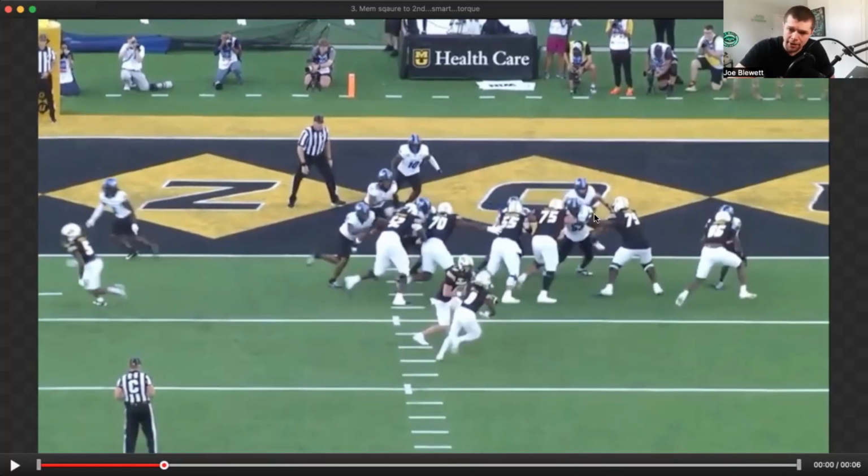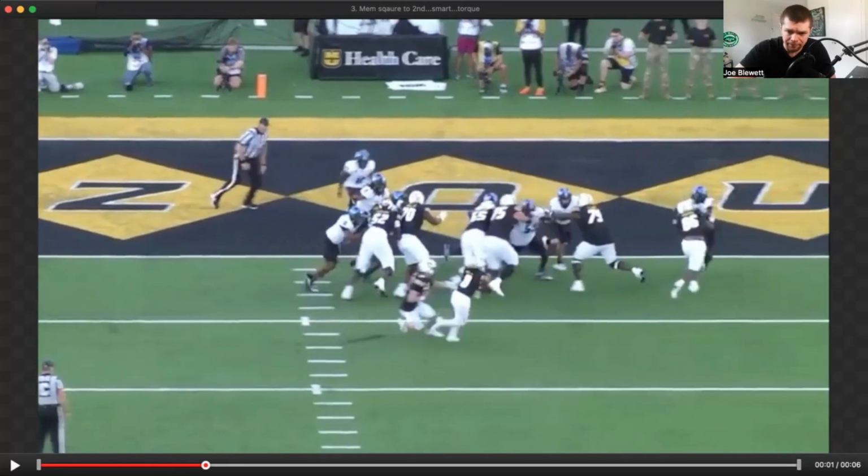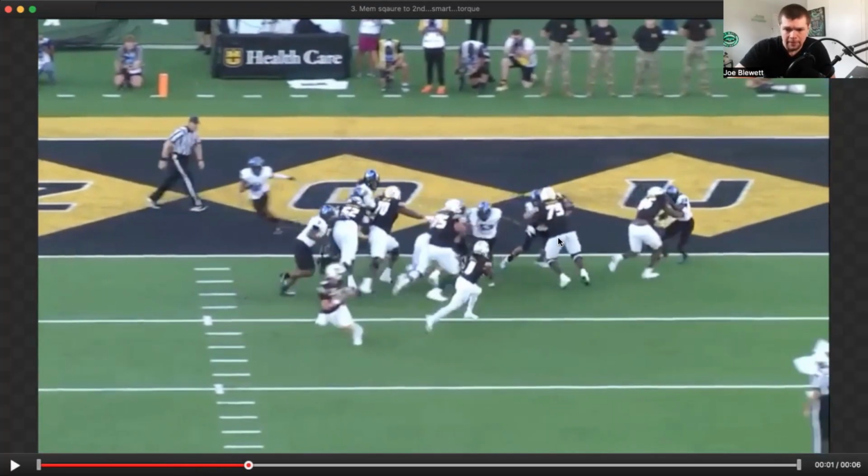Again, just checking him, left hand into the shoulder, taking away momentum, obviously, and just helping out the guard, stuffing him inside. Comes off with good timing, gets both hands on the linebacker. Now again, ideally, like on a D tackle, you're going to get at least one hand controlling the chest. When you get to the second level, you can grab those shoulder pads of a linebacker because I'm sure Membou has 80 pounds on this guy.